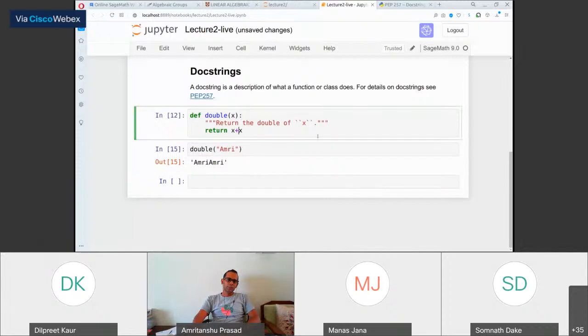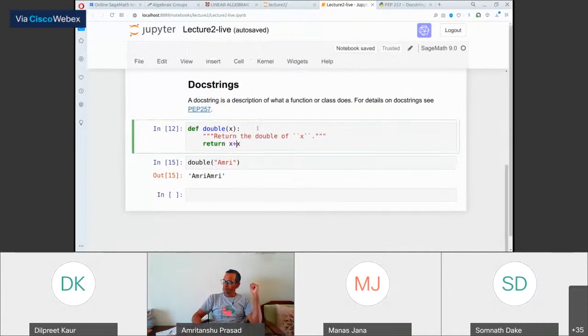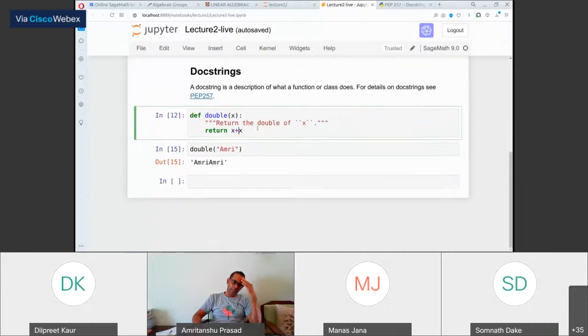So there seems to be some sort of plus for two strings, which concatenates those strings, and here it has done that. This gives you great flexibility. You just have to write one kind of code which may work on many different kinds of inputs. But on the other hand, it can also lead to confusion sometimes.